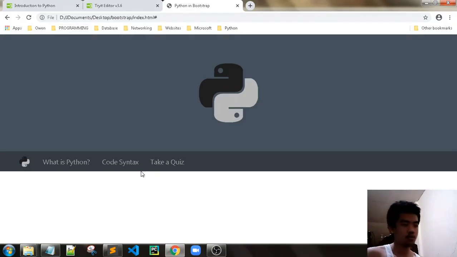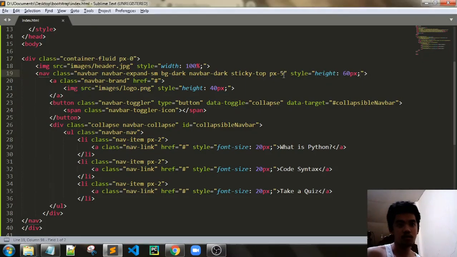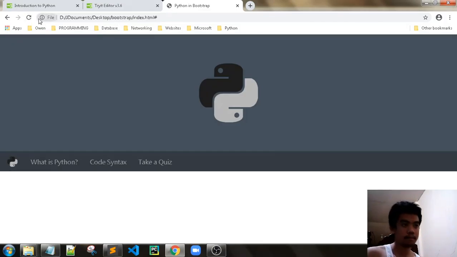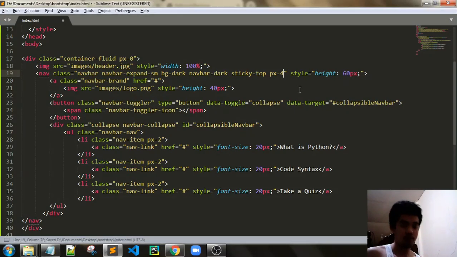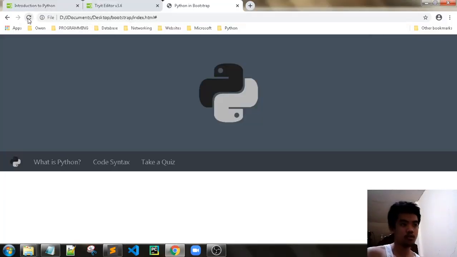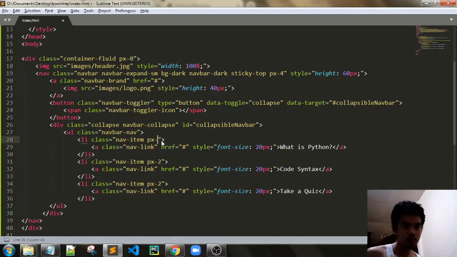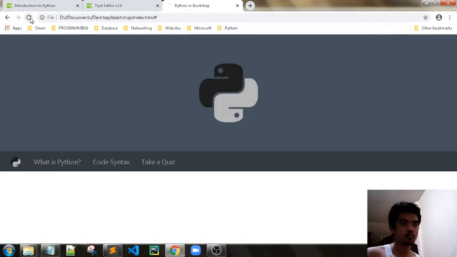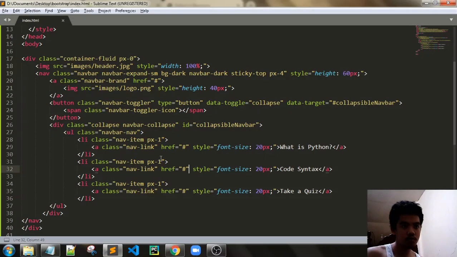It's too wide, so I think that's it for the navigation bar. I think this is good, 1 pixel.